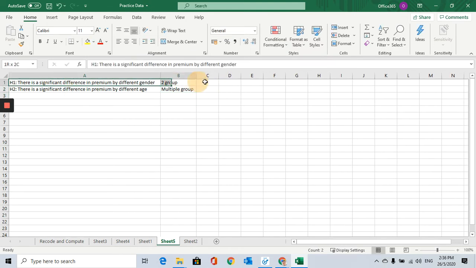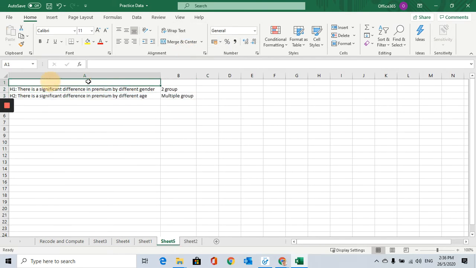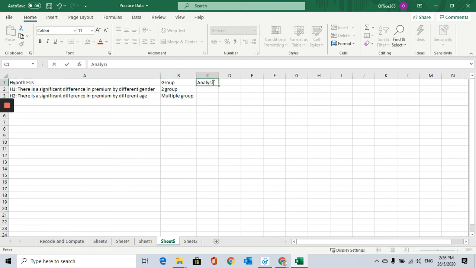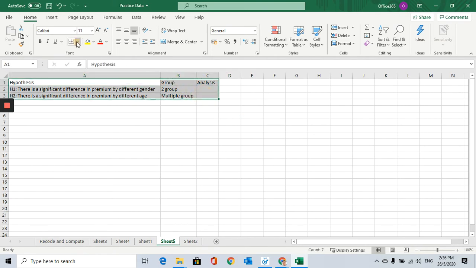So in terms of analysis, we can identify the type of analysis that we want to do. I'll put here the group and the hypothesis, just make it into a nice table so that you can see the logic of the different analyses much more clearly.